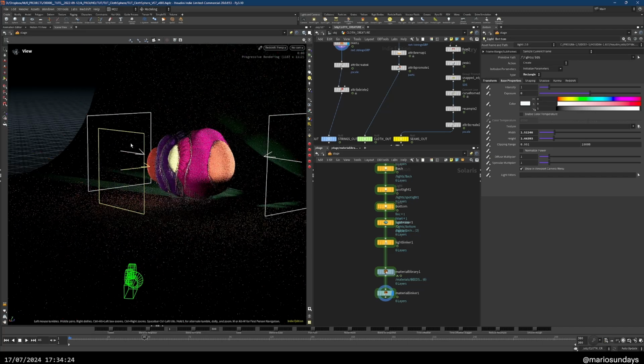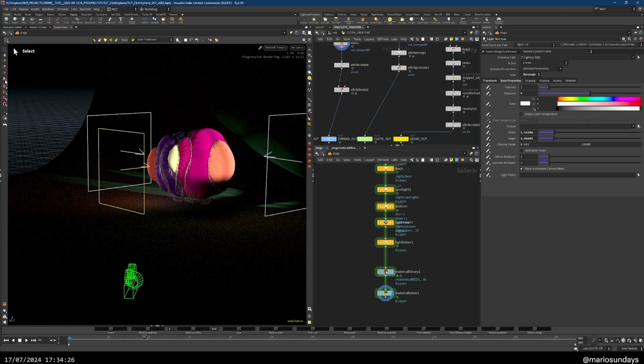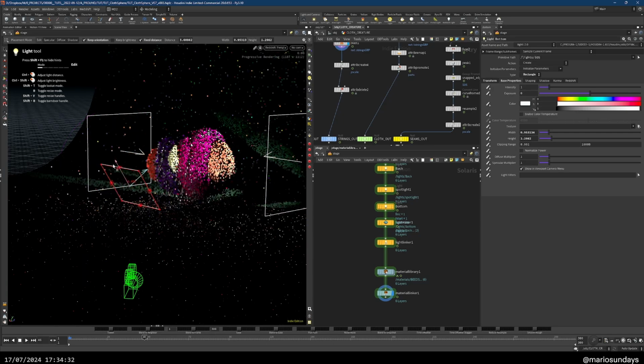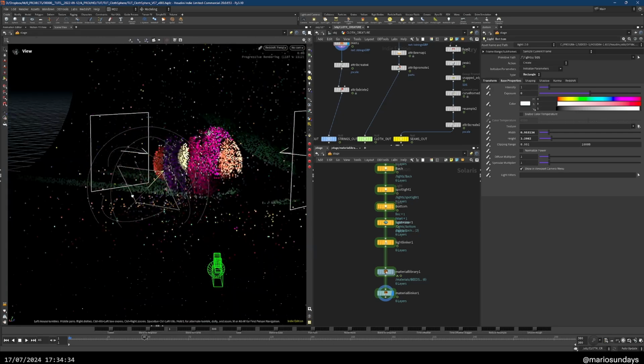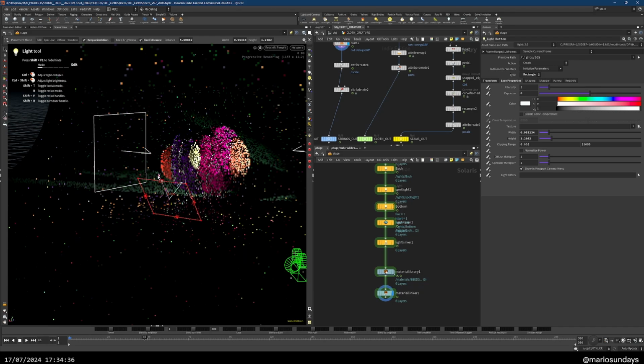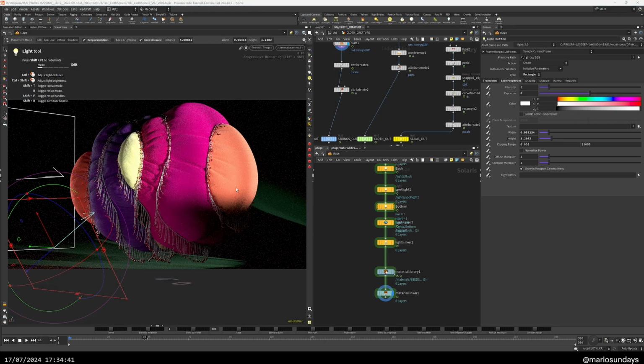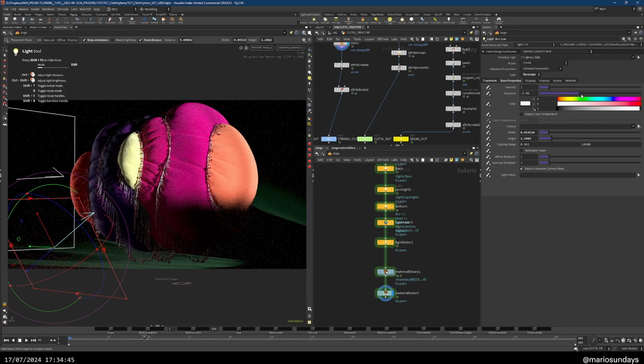Maybe I should actually rotate a bit. And now just like this.